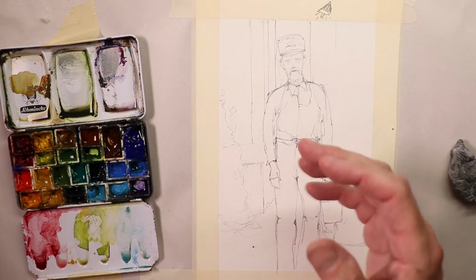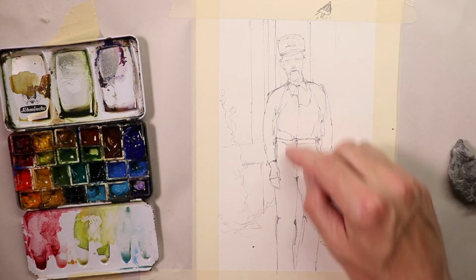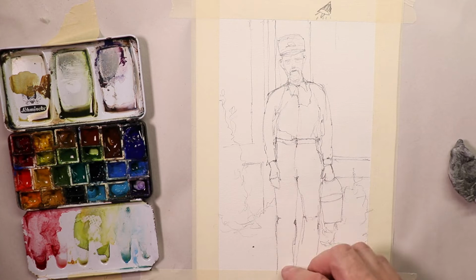You know, eventually, automatically, you're going to know, okay, 4 head lengths is basically the seat or the bottom of the figure, if they're seated, the bottom of their pants where they sit. That's going to be 4 head lengths up to the top of the head. You'll kind of memorize that and say, oh, that's half the figure, 4 head lengths. And then the other 4 head lengths is, you know, from the seat or the crotch down to the bottom of the feet. So you kind of get used to all these little methods and techniques when you're doing figure work. So just keep at it. Don't worry about it. Enjoy it. And we're going to come back and start painting. Okay, so we'll be right back.